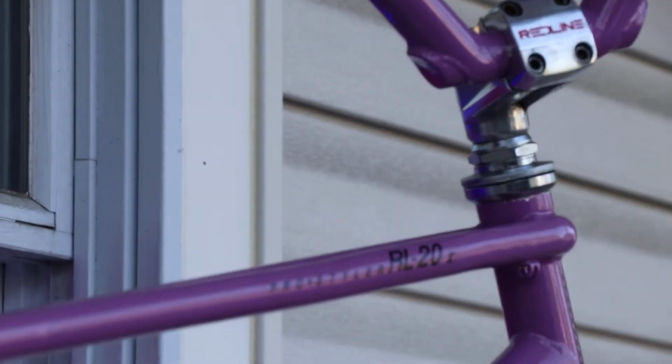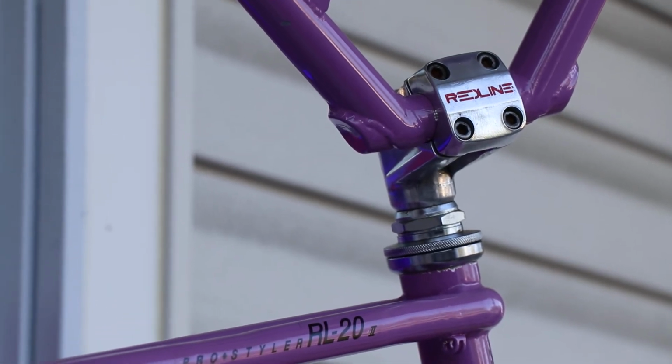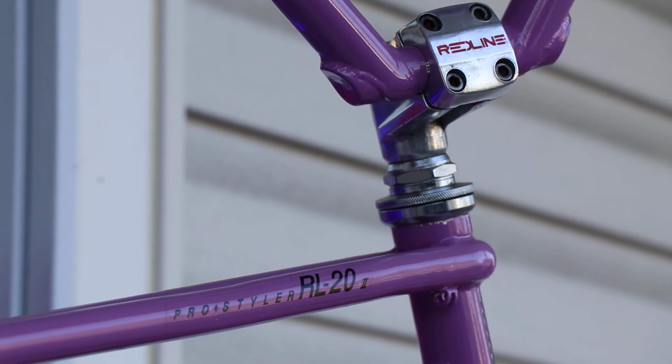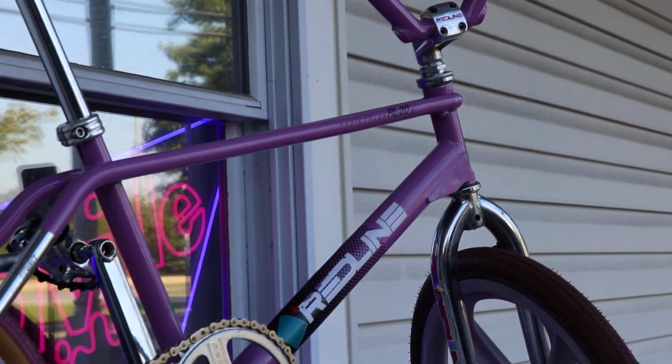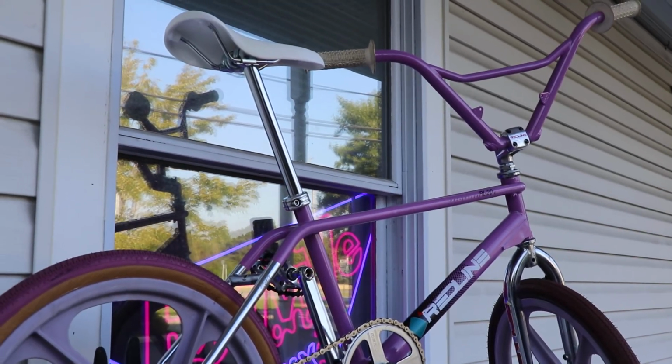Okay, if we move up front here on our stem, we obviously got a Redline stem based on the decal, and that is, I believe, as original as they can get. Pretty good one. 4-bolt on that, and that is the Redline Forklifter stem, right? Zooming back out, we got our headset on there, nothing too famous on that, and the Forklifter bars.